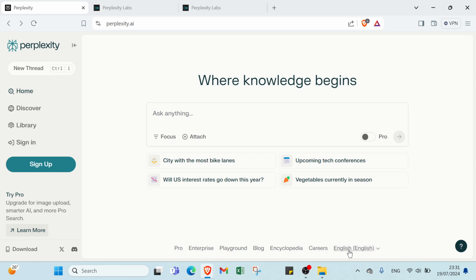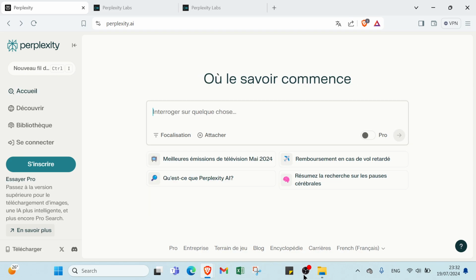Then let's go through some methods to earn money with Perplexity. First, we have freelance services. One of the easiest ways to start earning with Perplexity is by offering freelance services. Here is how you can do it. First, identify your niche. Are you good at specific tasks with Perplexity? Then we have create a profile. Set up a professional profile on freelancing sites like Upwork or Fiverr. Make sure to highlight your skills and experience with Perplexity. Then we have showcase your work. Use Perplexity to create some simple projects. This will help potential clients see the value you can bring.